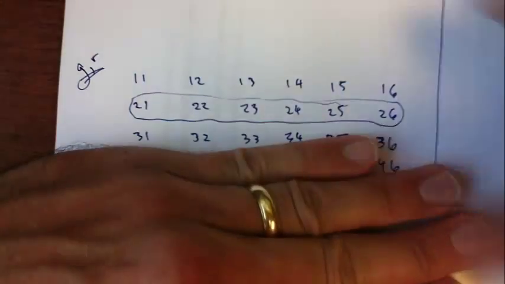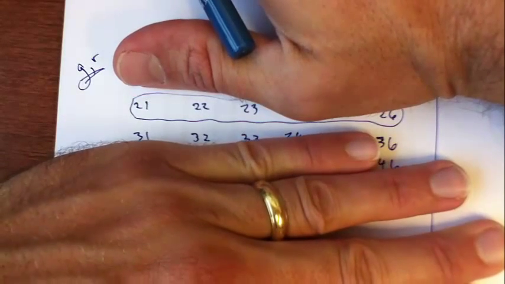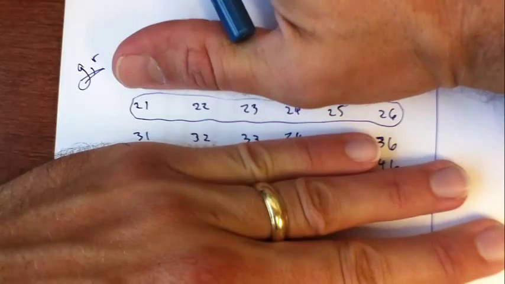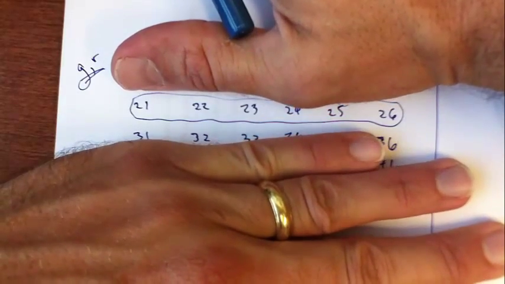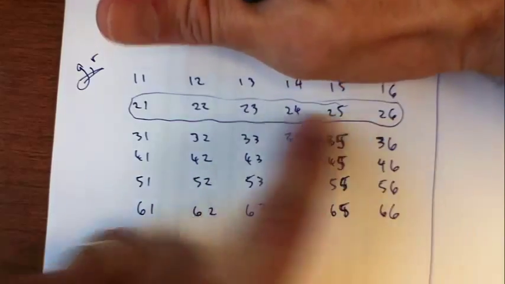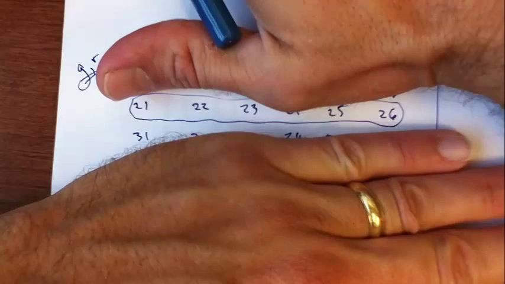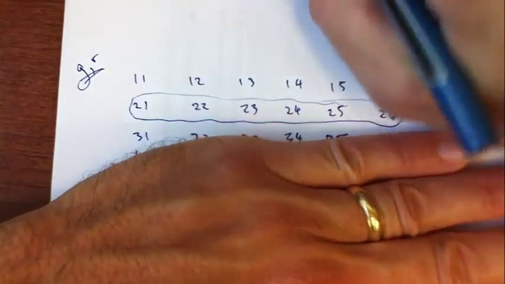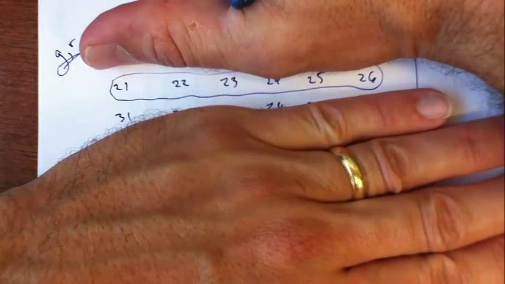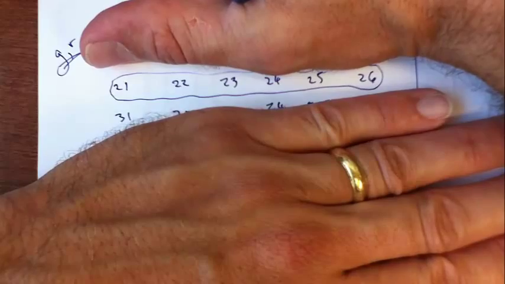So given that one of those things is happening, now I can get rid of all these other possibilities. Given that the green die is a 2, what's the chance that the sum is a 5? There's only one way out of those 6 ways. All right? It's right there. So it's one way out of these 6. Okay? So remember, you're getting rid of everything. The green die is a 2. That's your new sample space. Okay? It should be 1/6 by looking at the picture. The final answer is 1/6.